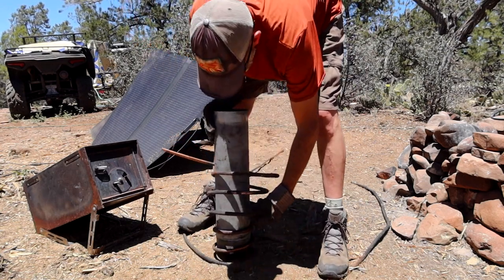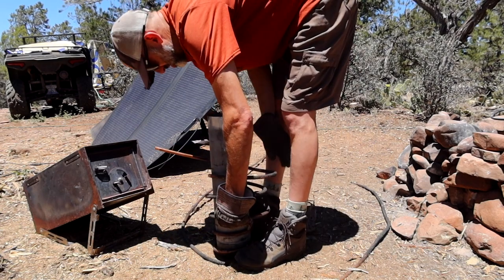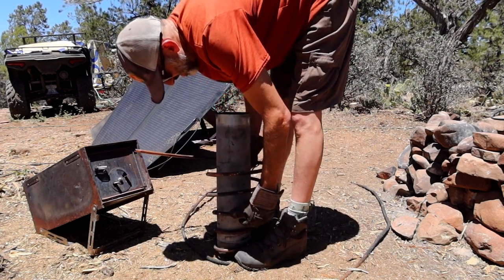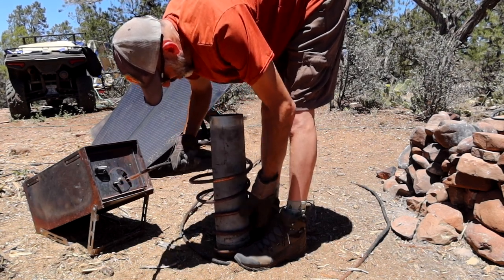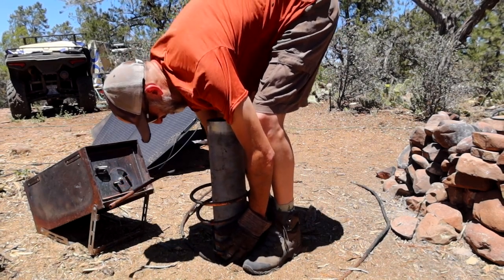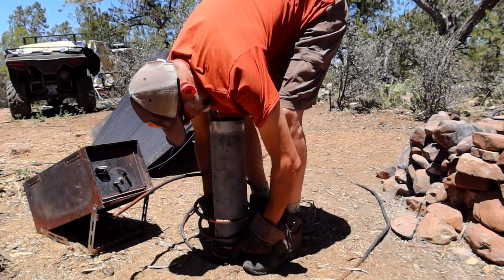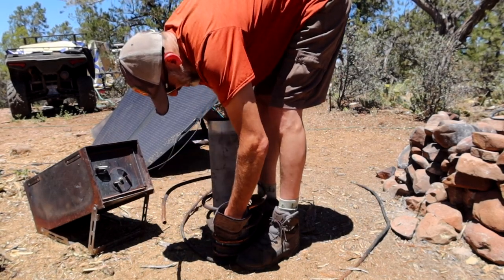You're supposed to do this with sand, with the copper tubing, because you can potentially bend it, and you can crimp it, and if you crimp it, you're screwed. So you don't want to do that. But I think I'm in good shape if I do it like this. I'm going to tighten.